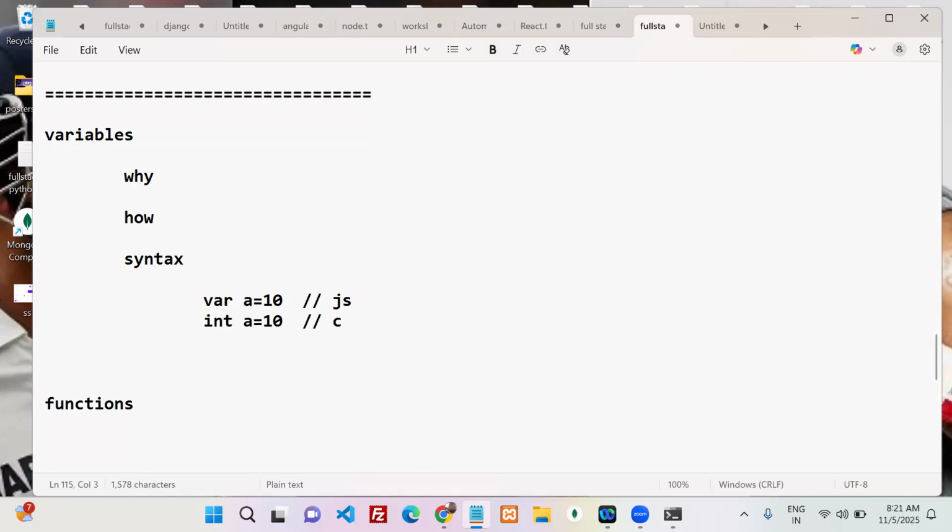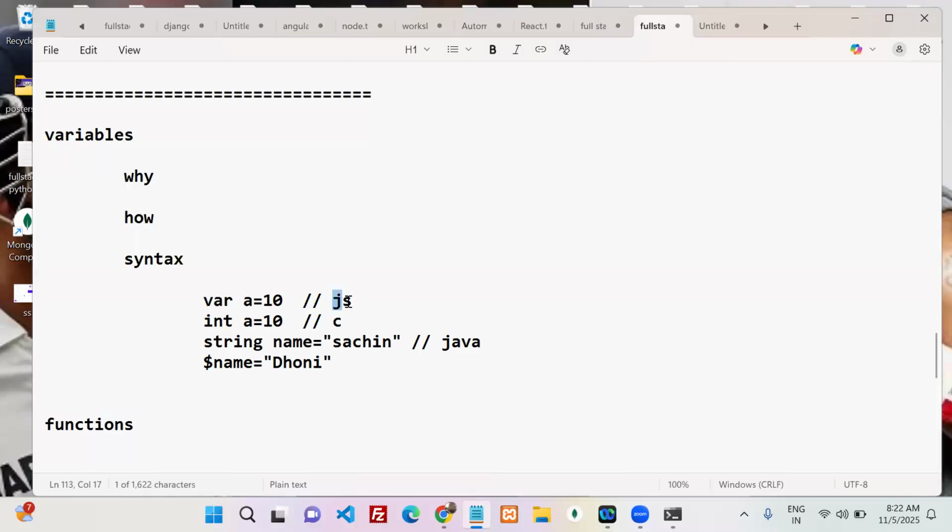I have an idea on Java, so in Java, simply String name equals something like this. In PHP, for example, $name equals Dhoni, something like this.